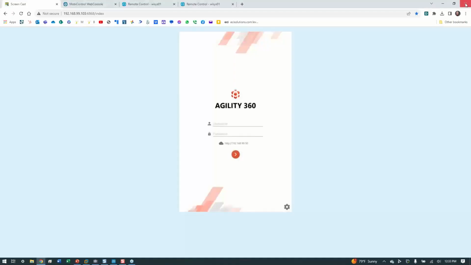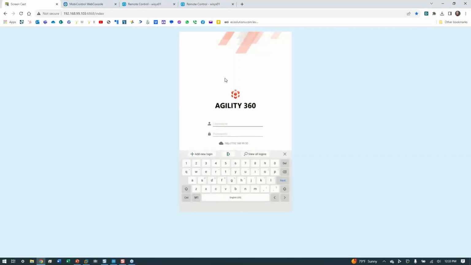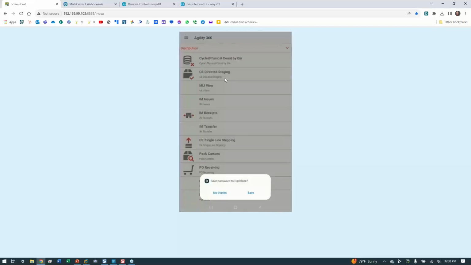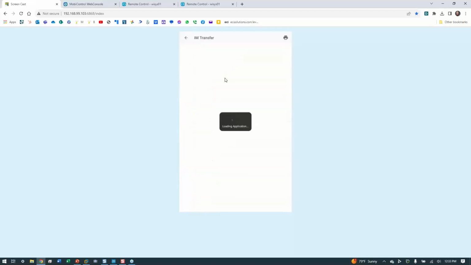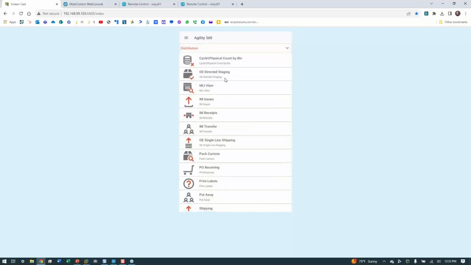And I'm going to log into the tablet. Now, you're going to be watching over here. I'm going to log in. And so I am now logged in to the tablet. In this particular example, I'm going to touch the wrong thing.